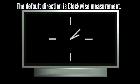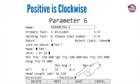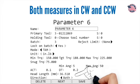While this new capability enables the TAC to measure torque and angle in the counterclockwise direction, that doesn't happen automatically. You must activate the capability by changing the direction in the bottom of the parameter screen on the global controller. You can change the setting at the controller itself, or you can change the setting using Global Manager software. Take a look at this P-set to explore the optional settings. Positive is clockwise. Negative is counterclockwise. Both measures torque and angle in both directions.